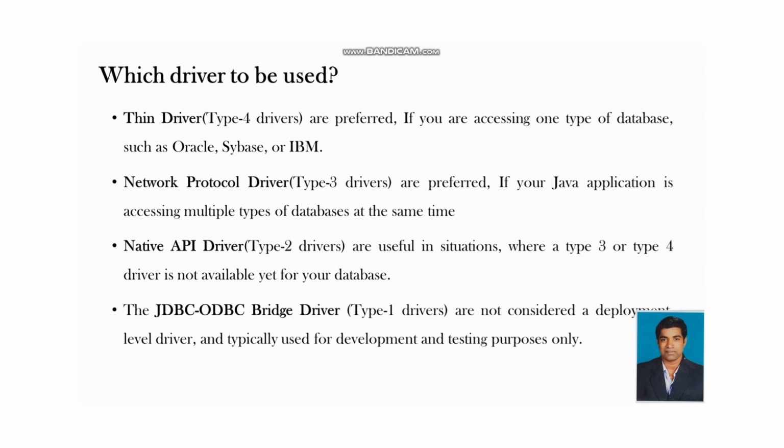Which driver should be used? Thin drivers, type 4 drivers, are preferred if you are accessing one type of database such as Oracle, Sybase or IBM. Network protocol drivers, or type 3 drivers, are preferred if your Java application is accessing multiple types of databases at the same time. If you are accessing one type of database, then thin drivers. Multiple types of databases at the same time, then network protocol drivers are the best.